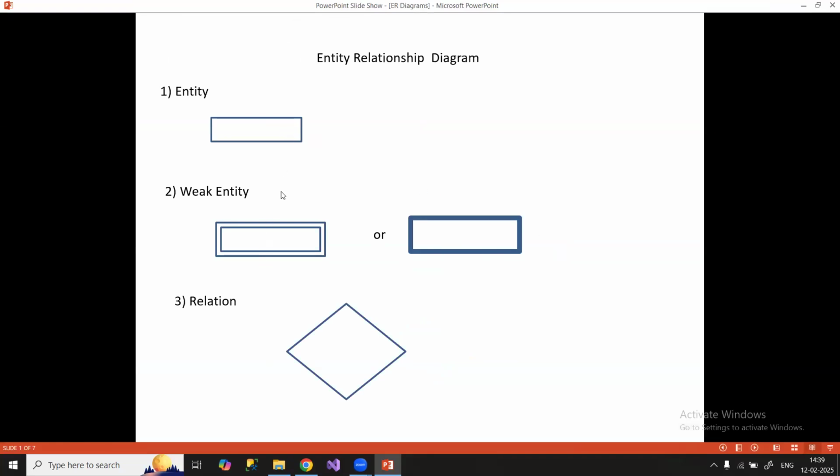Draw these symbols. Then I'll give the description. On the right side you can write the description.